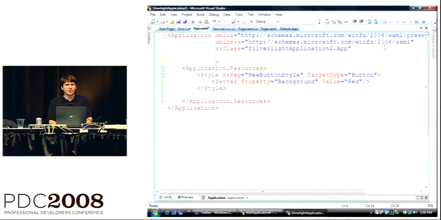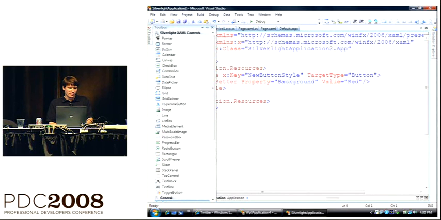It basically, if you were familiar with WPF, had this incredibly powerful but incredibly complicated property trigger event mechanism thing, which was very cool. But it was very difficult for tools to use. I don't know whether we've done the talks on VSM yet, but if we haven't, there are going to be some interesting talks on VSM that explain this in more detail and how to use it from tools.